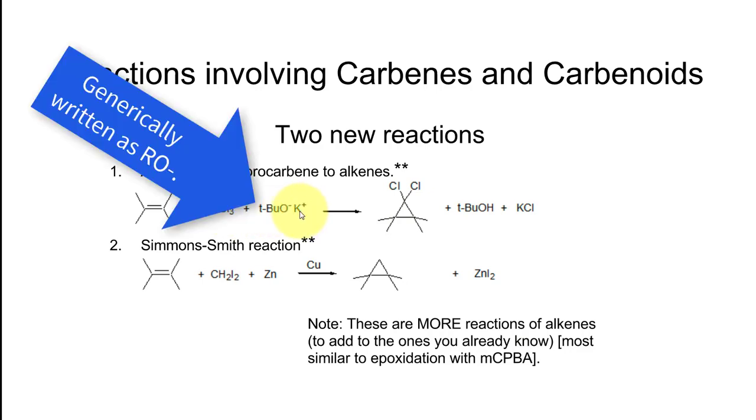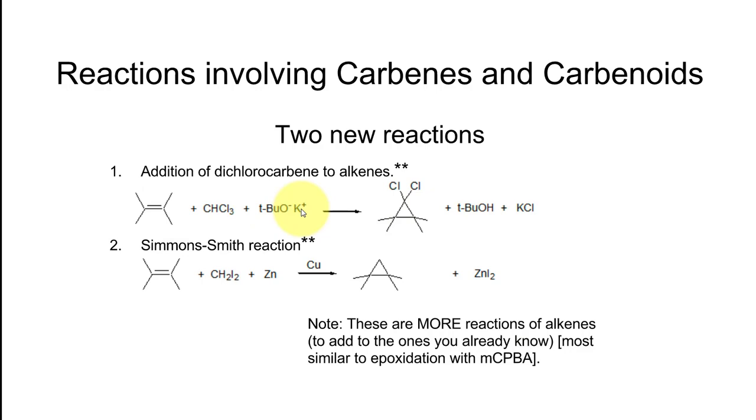We're also adding in a strong base. The one I've shown here is typically used: T-butoxide with potassium. In other words, potassium T-butoxide. That's just an alkoxide, which you remember is a carbon group, in this case T-butyl with an O minus, and then in this case potassium is the counterion for that. So this is, again, a very common reagent that you will find on the stockroom shelf in most cases.